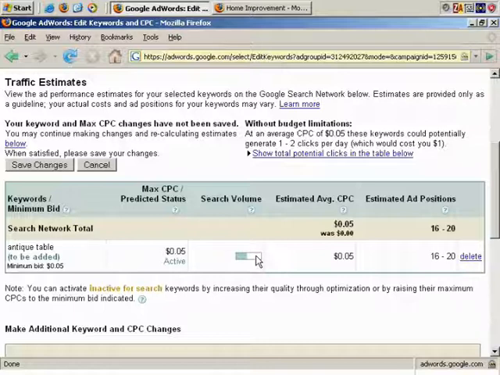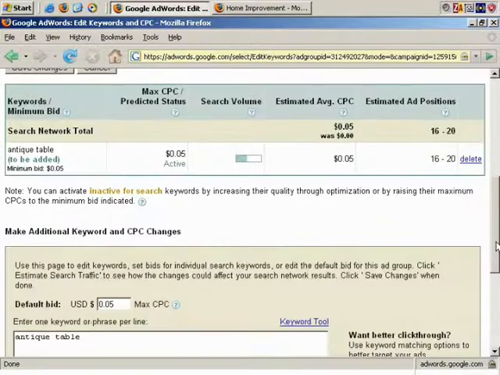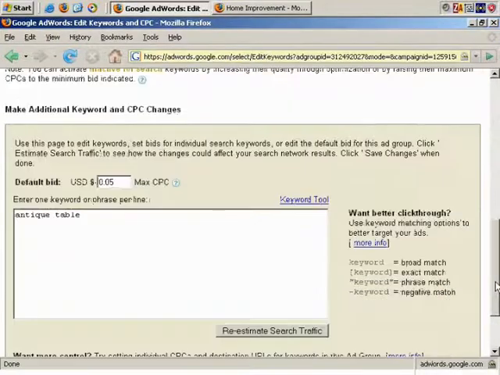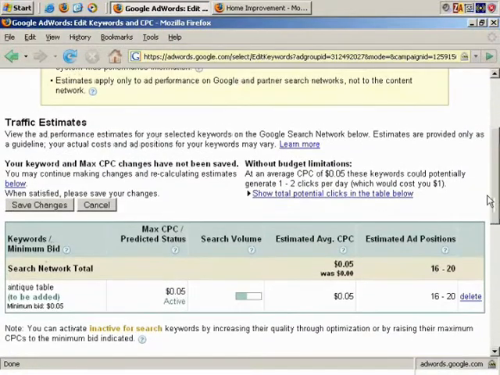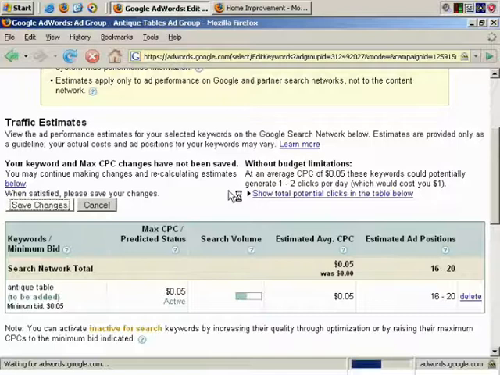So here the estimated ad position at your 5 cents per click is between 16 and 20 in the results. Let's save the changes. And that's how you set your keywords.